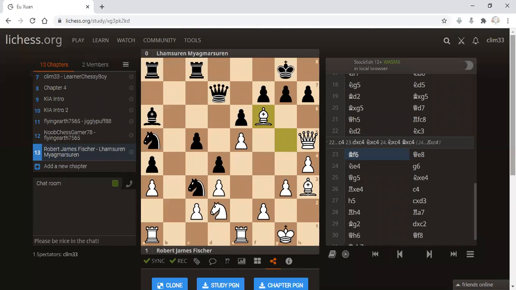What do you think, Yushin? The sacrifice. If the pawn takes the bishop, then the pawn takes f6, then after that the king will be open.